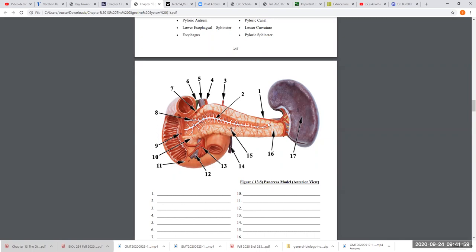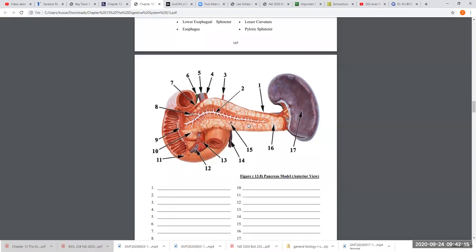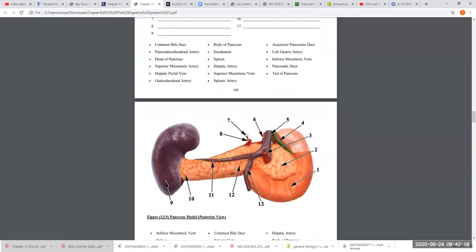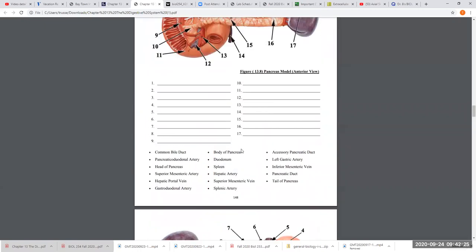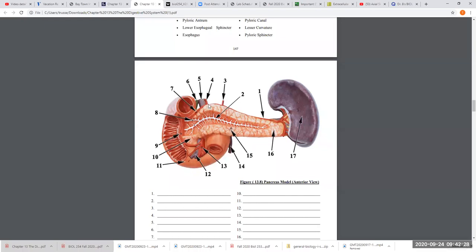So let me show you some of these vessels. This artery that runs on the top of the pancreas is called the splenic artery because it's going over to the spleen. That's a splenic artery. This little artery right there, which sticks up, is this little artery that's sticking up right there. And that is the left gastric artery. So that's a left gastric. The next branch that we see over here is the common hepatic, or just what we call the hepatic artery, or the proper hepatic artery is the more accepted term as it's approaching the liver. So this is hepatic artery. If they have it and you put that, I would accept that.